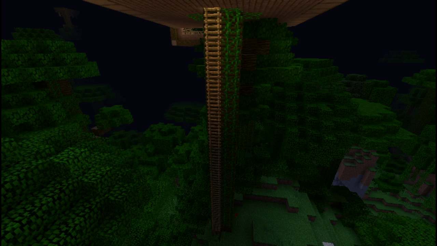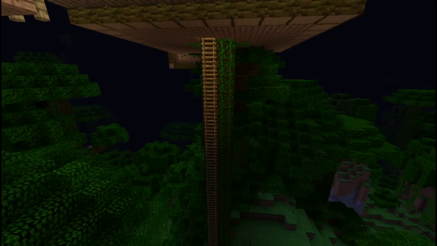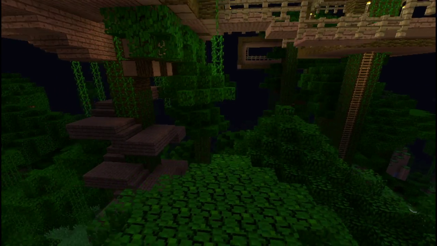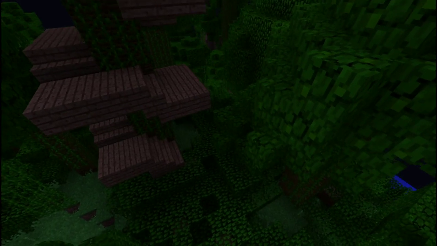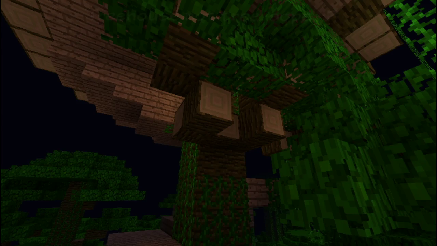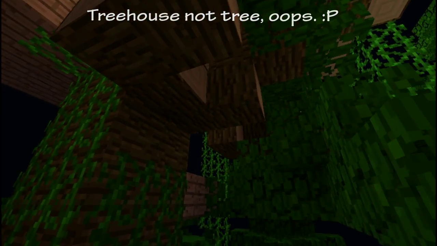So you've finished building the treehouse, all done, right? Not quite. You need to make a way to get up to your treehouse. You could just use the natural vines, but I like to use ladders or spiral stairs up a large jungle tree.